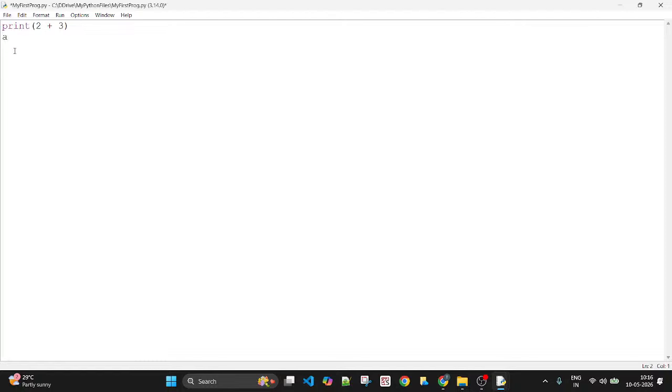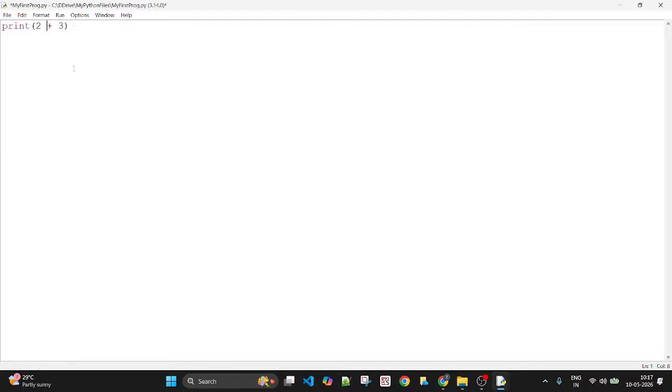Generally, if ABC is a function, it looks like this. The name of the function is ABC and it will have opening and closing brackets for sure. In between, it may have something, it may not. Here, I have typed 2 plus 3, so that means there is something within the brackets. Print is a function that Python knows by default, and the definition of print comes along with Python. So you need not write any extra code telling Python what print means. Print is something that Python already knows.